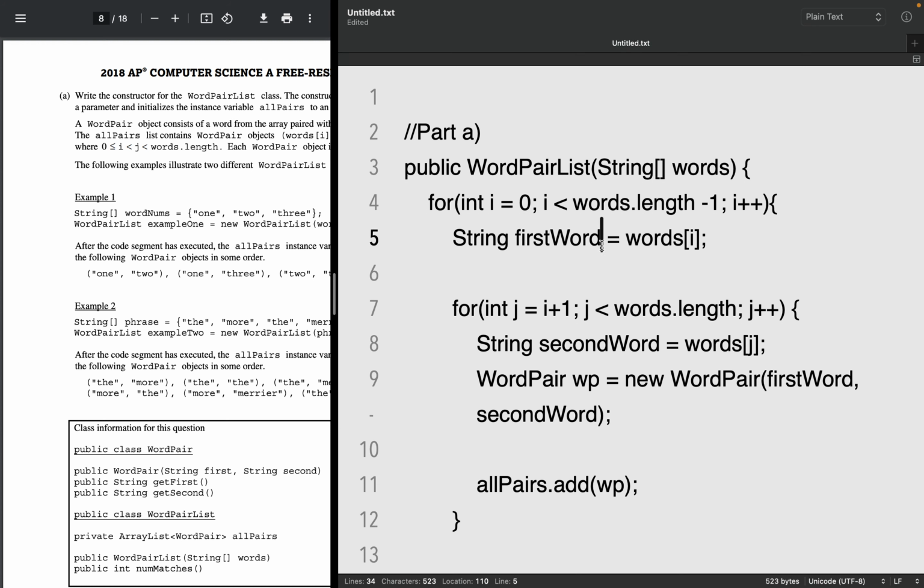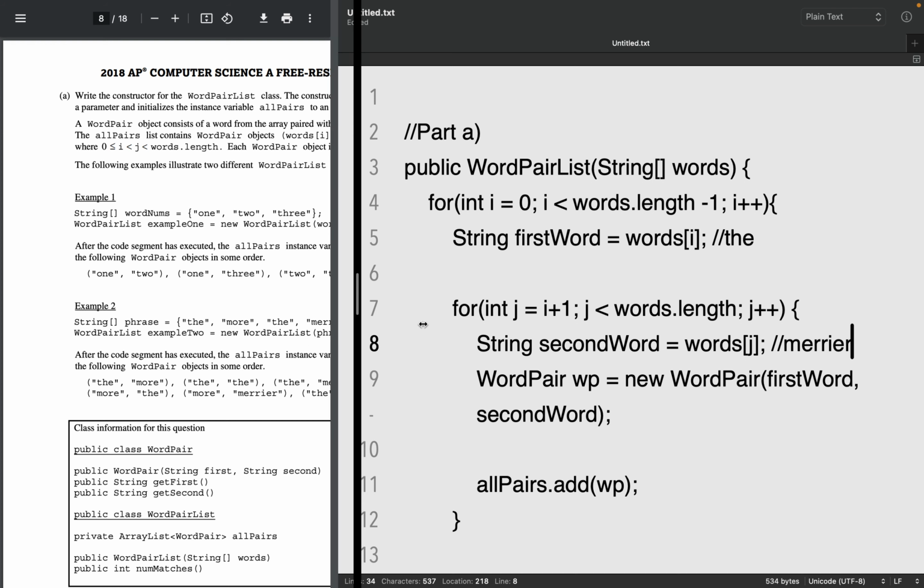Then my first word would still be the, and my second word would end up being... J has increased by 1 now, so J would be referring to index 2, and the is at index 2, so my word pair would become the. Then my J would increase again, and it would still be less than words.length, so my second word would now point to merrier. My word pair would become the merrier, okay?